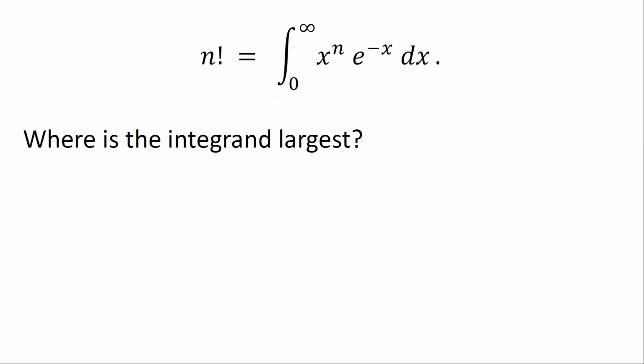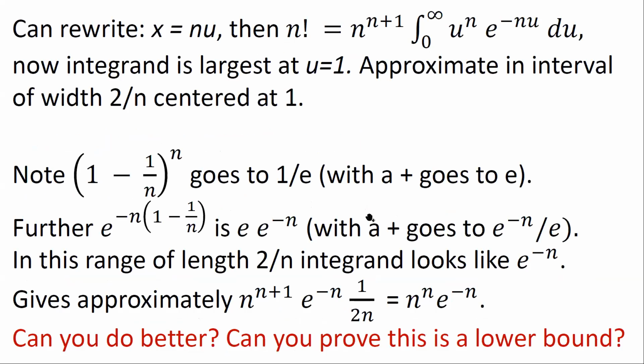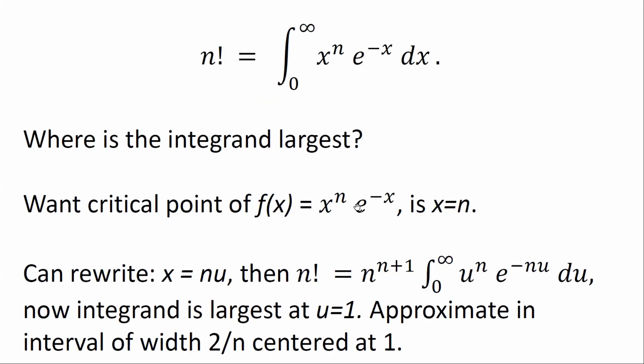Any thoughts as to where this integral is largest? Or how you would at least find where it's largest? Where the derivative is 0. Yeah, where the derivative is 0. And so we look for the critical points. If we take the derivative of x to the n e to the minus x, after a little bit of calculation, you'll find that it's at x equals n.